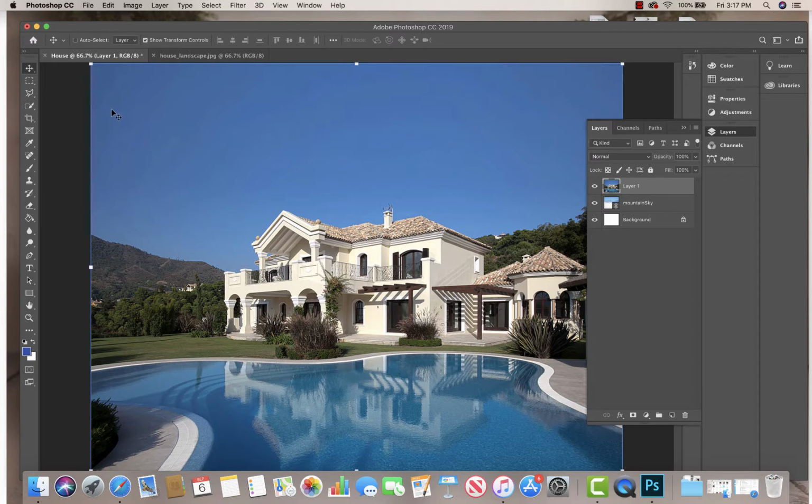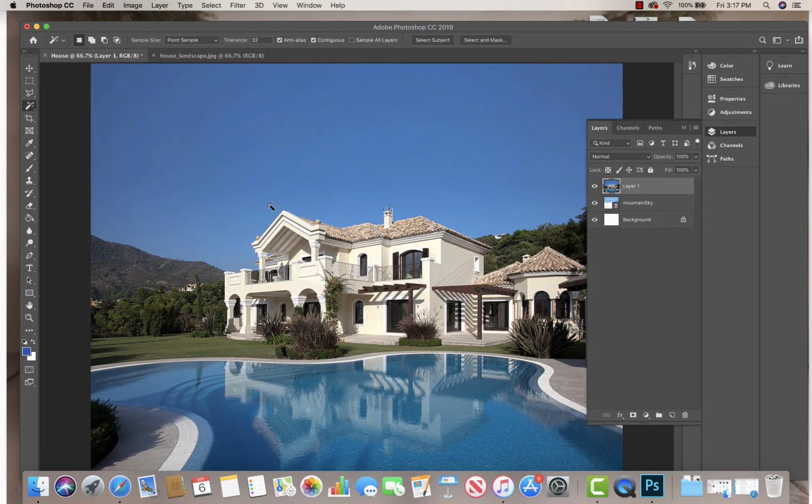Now what I'm going to do is remove the sky. So I'm going to go four tools down and locate my Magic Wand. Remember, a Magic Wand is for selecting single colors or solid colors, like one blue. If I click right here, it selects most of the sky because most of it's blue, but down here it gets to be a little bit different. I can hold down my Shift key and click to get more and more, but I have to keep clicking. I don't want to do that.